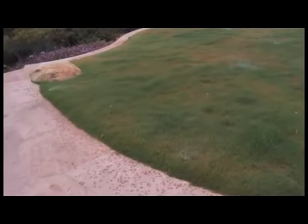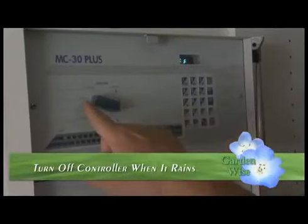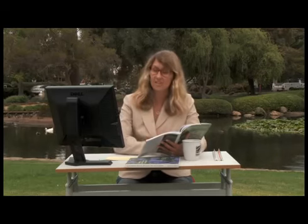Although they have a lawn, they are doing their best to keep the water budget tight — it's as easy as turning the irrigation off when it rains or adjusting percentages to ensure the best water usage. Anyone who's watched GardenWise knows we definitely don't promote lawns because they're thirsty, expensive to maintain, and usually maintained with synthetic fertilizers and chemicals that are bad for the soil and the environment. But if you absolutely have to have a lawn, maintain it organically. There are lots of ways to apply organic gardening principles at home — caring for your lawn, growing your own food, and dealing with plant pests and diseases organically. Gardening organically is easy and it's the right thing to do to protect the environment.